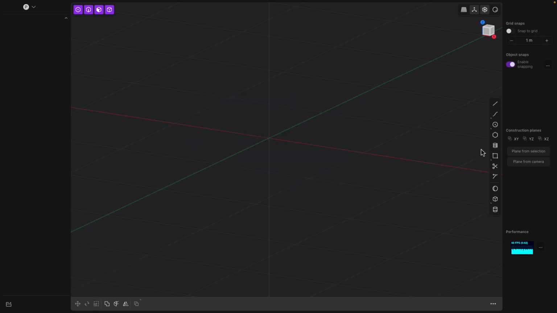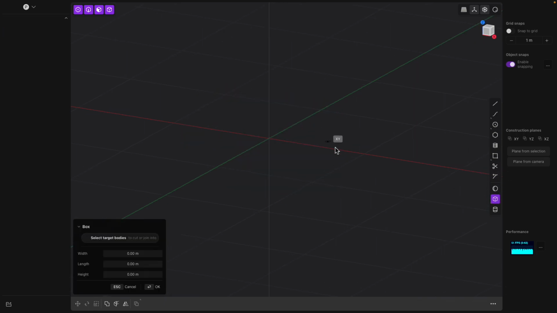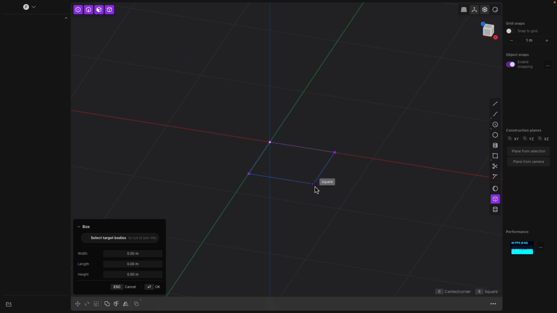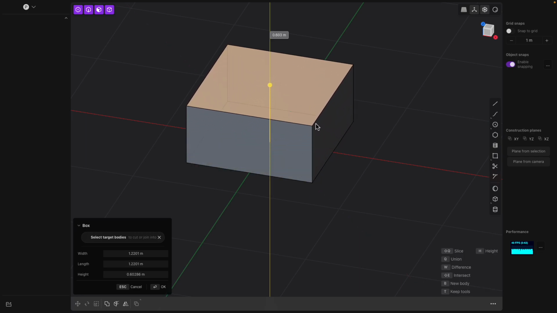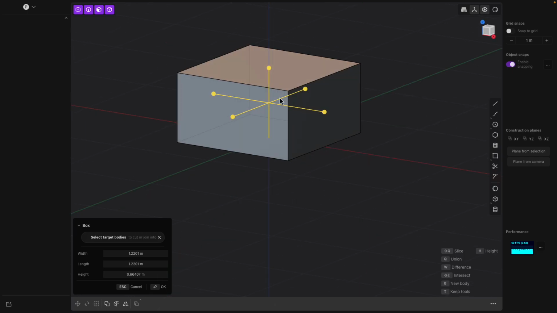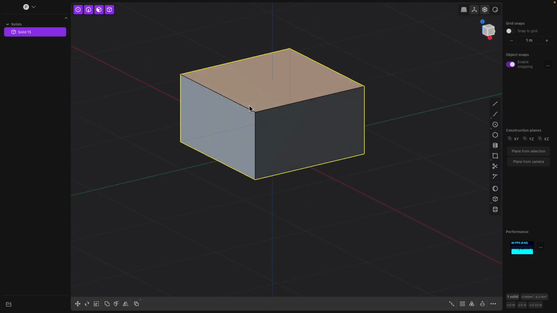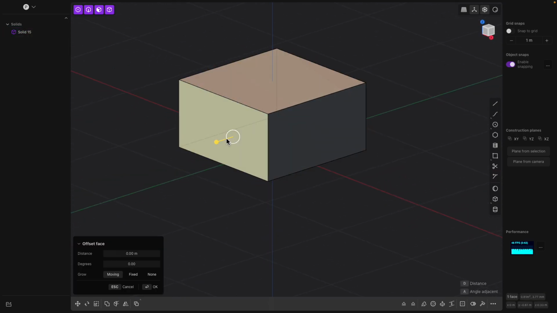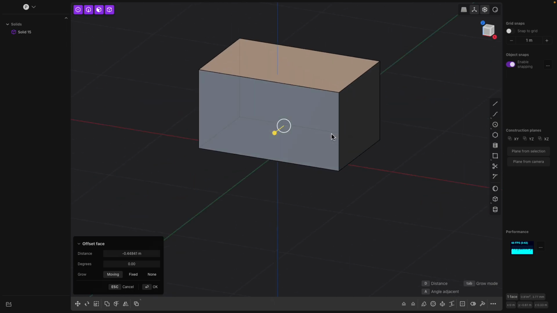So let's delete everything. Use corner box, draw a box, and C. Let's reshape this.